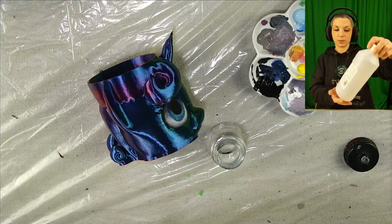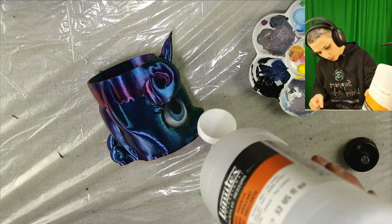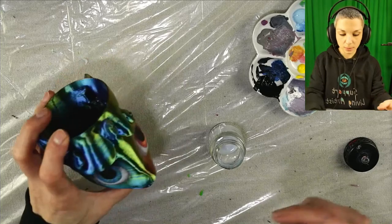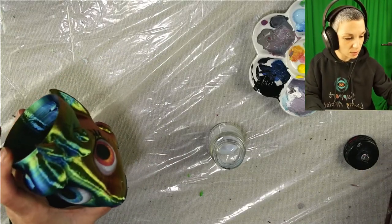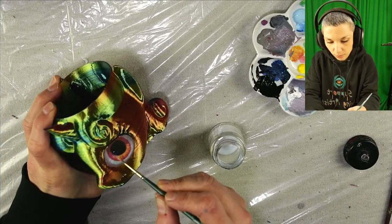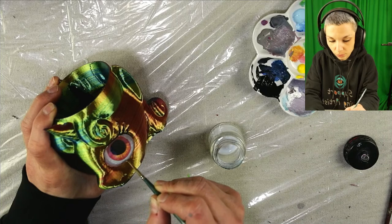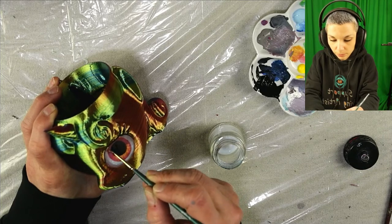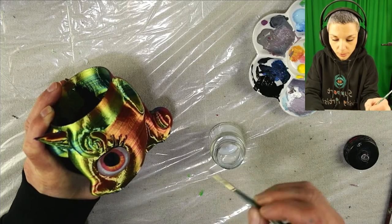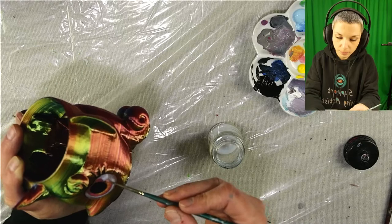I'm almost out of this gloss varnish, but thankfully I have a little bit left. I think it's gonna be just enough to do these eyes. I could also do resin, but I don't know how to mix such a little amount of resin, and maybe I'll experiment with it later. Who knows? But let's see. I'm just curious to see if this gloss varnish will do. It might just do. And if I feel like it needs that shine, I might add the shine, but if it's shiny already, maybe it's not gonna need that.